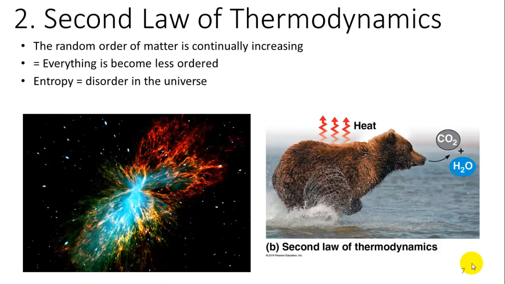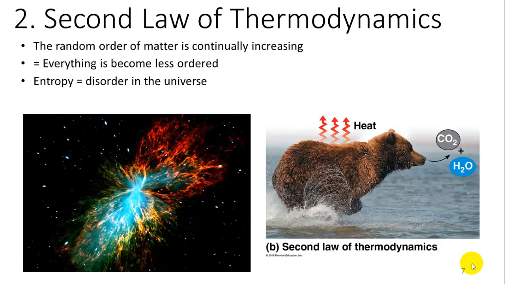For example, here this bear is turning chemical energy that he got from that fish he ate into mechanical energy as it is actually running, through the contraction of muscles. And as it does so, it's losing some energy in the form of heat. It will start to overheat if it does this for too long. That heat is adding to the disorder of the universe.